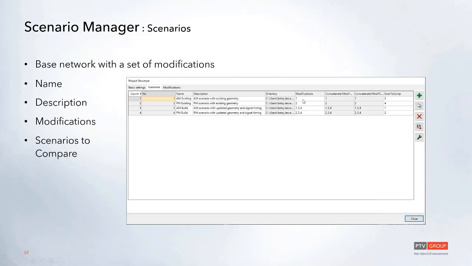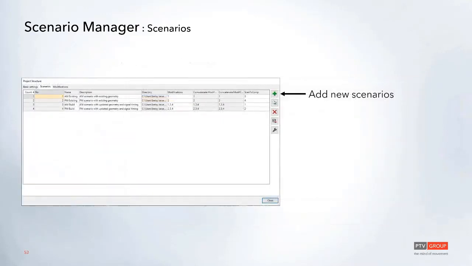For example, if you did try to add 1 and 2 together, this would then prompt you and tell you these are actually excluded, so they can't be used in the same scenario. And then similarly, if you tried to add number 4 alone, it will actually automatically load number 3 since it's dependent on that one. And then over here on the right-hand side, you can also set up different scenarios to compare to one another, which can be used when viewing results just to see how those results changed for each of those scenarios.